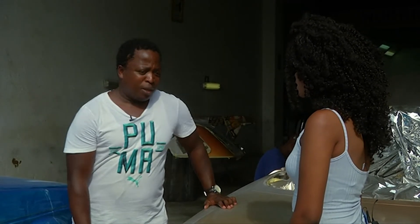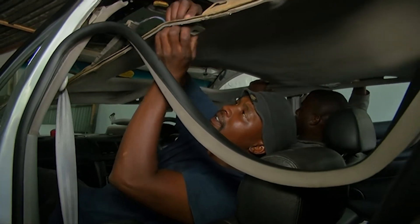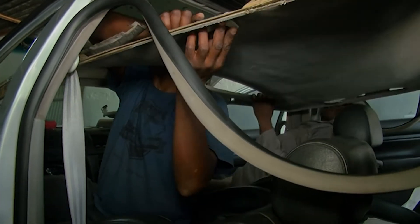I understand that you own a panel beating shop, meaning you know a lot about cars. So if a person like me wants to invest in a classic car, what are things I should look out for? What is important is the model and make of the car. There are classic cars that appreciate in value and classic cars that depreciate. For example, Ford, Mercedes-Benz, and Chevy always appreciate in value. But with Toyota, there are not many that appreciate — a 1977 Toyota depreciated while a 1977 Mercedes-Benz appreciates in value.